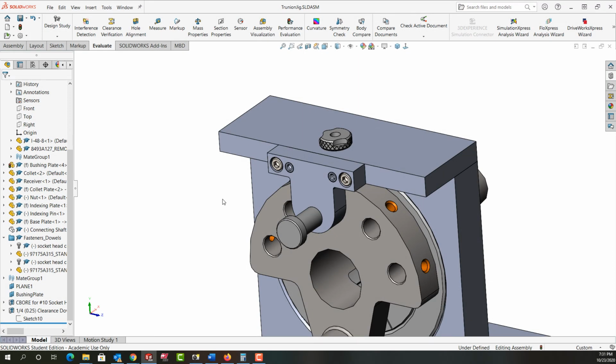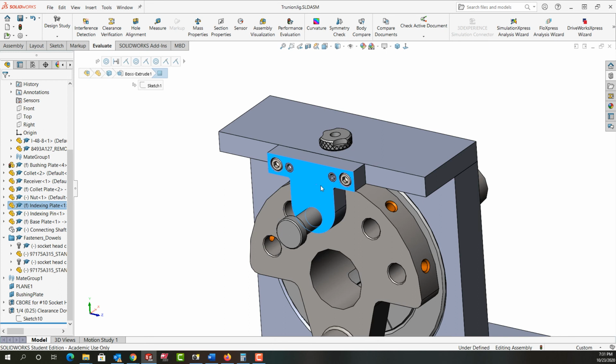So I've gone ahead and added two clearance holes in this part for number 10-24 socket head cap screws, and two tapped holes for them here in this plate. This plate also has two dowel holes for these two dowels, as does this part. And in this video, I want to discuss how I determine what I would use.